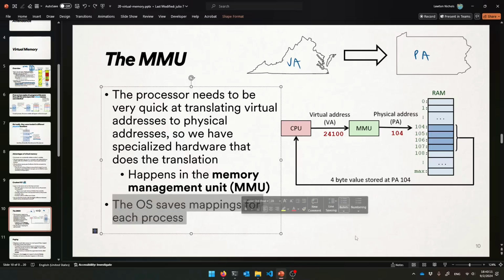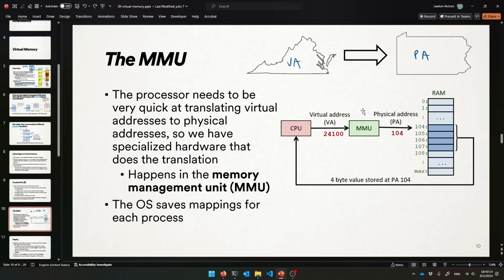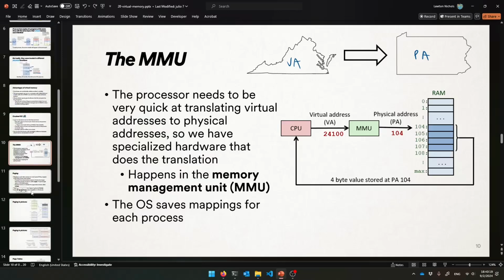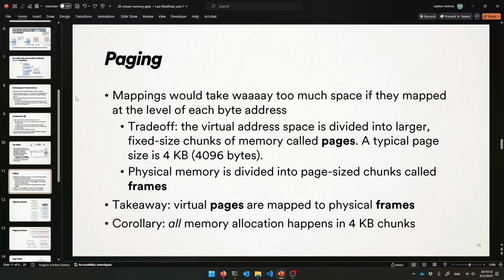The operating system is keeping track of the mappings and putting them into the MMU for your current program. So that's where it happens. We'll have some more examples of that in a second. But there's one last secret. Just imagine you're trying to make a mapping. The naive way would run you out of memory real quick. In the MMU, you'd have to save stuff for your entire program. Address 0 maps to 1234. Address 1 is going to map to 1258. You'd have to store for each address where it's really living.